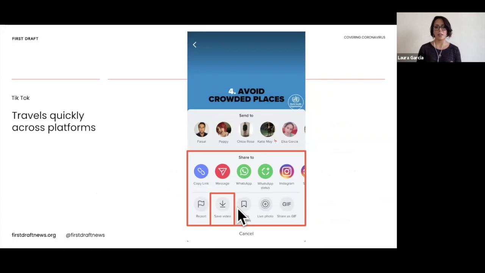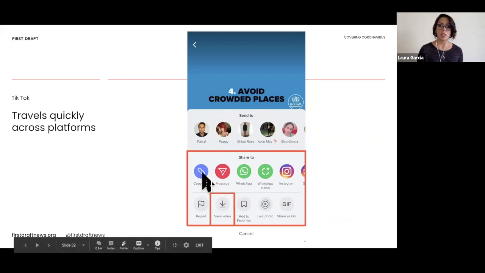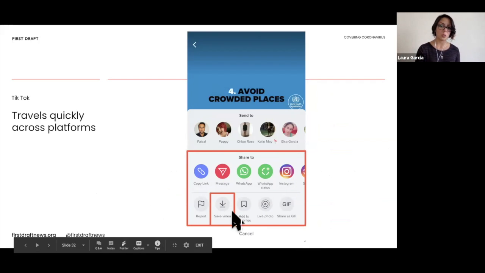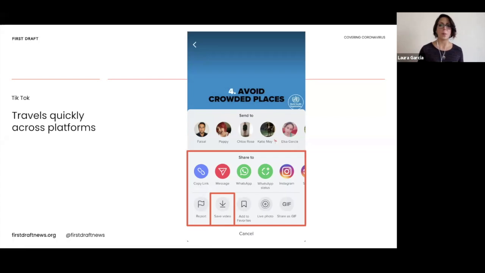And when you hit the share button, these are all of the options that it gives you. It is meant to be shared. So you can copy the link, send it to someone, WhatsApp it, add it to your WhatsApp status, Instagram stories. There's all other different types of options if you scroll down. And also this one, you can save it straight from the app. So I can find something on TikTok that I like, save it to my phone, and then go and share on WhatsApp in my family chat, or then go and post to Facebook, or then go and post to Reddit or any other platform that I want. So it's very easy to do that from the actual app. And that's kind of the intention. And that's why we need to monitor its reach.